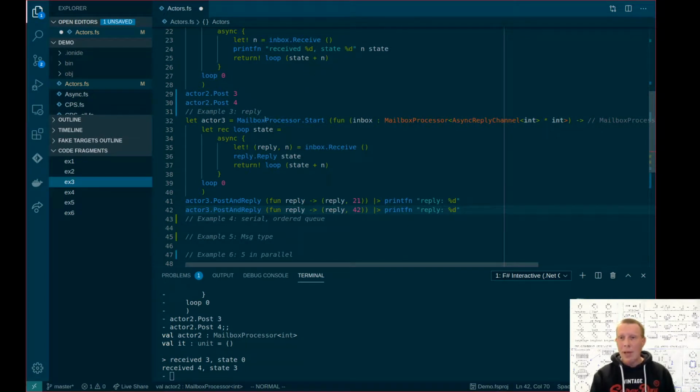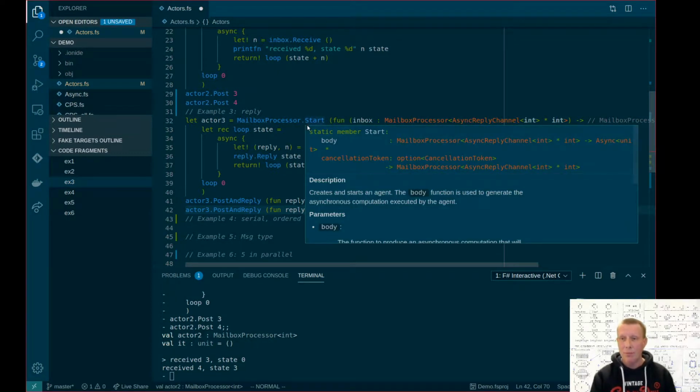So here the state is in the loop, I don't have any mutables, and instead of just receiving an integer, I now receive a reply channel and an integer, and I reply to that, and then update the state or loop. And you will see how this goes.